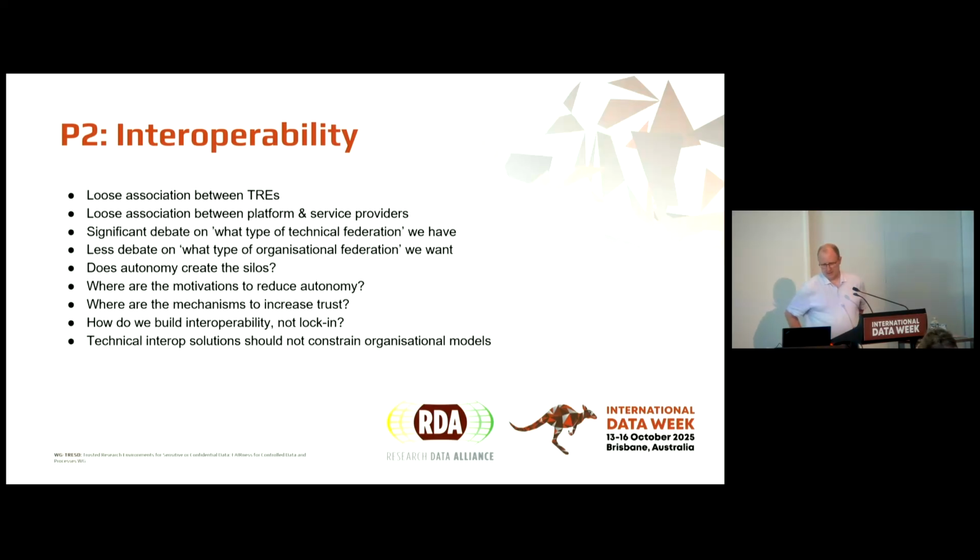And so if we have a very loose association between TREs, and what we mean by that is fundamentally they retain complete ownership of what they're doing, they have complete autonomy, but autonomy in itself can drive silos. So if they retain complete control and there's no integration and there's no crosstalk between the TREs, what that means is it really restricts what you can do from a federation point of view. It's a much looser type of federation, but then that makes it much harder for a researcher to do the research that they want to undertake. So we've got to understand this balance between what the researchers want and also what the TREs are actually comfortable in providing.